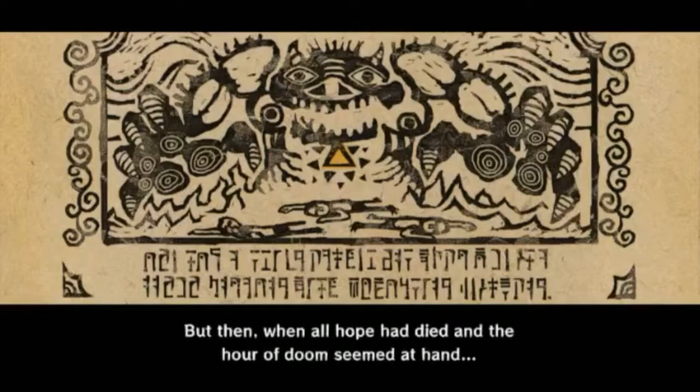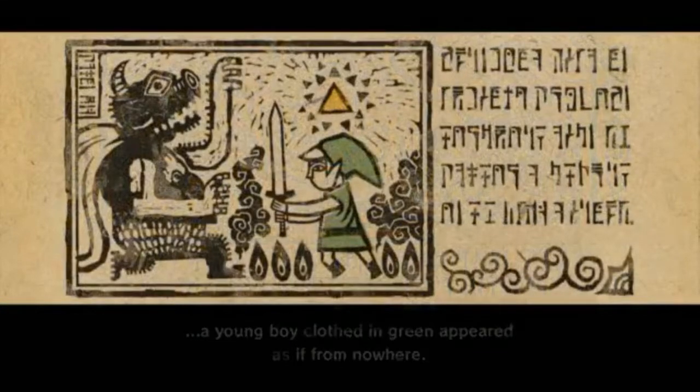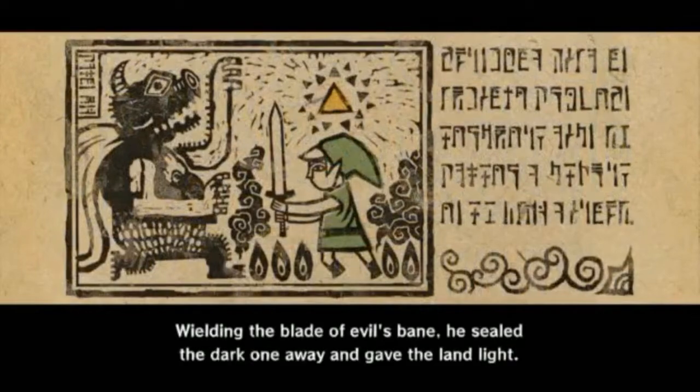So as far as I can tell, all this text is basically the same. It does look pretty though. Wielding the blade of evil's bane, he sealed the dark one away and gave the land light.